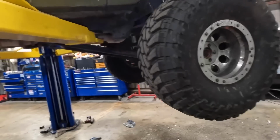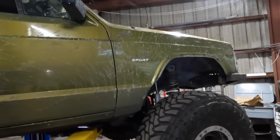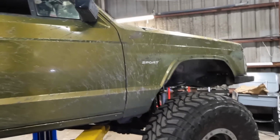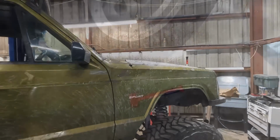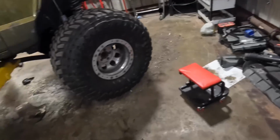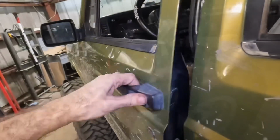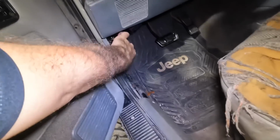Anyway, pan is on, the filter's on, Jeep coming down. If the hood opens, we can go ahead and refill the transmission, and then we'll go drive this thing and see if it's gonna work. But not gonna do that if it's gonna cost me a hammer. No smashing of the hammers. It's fiberglass, it'll break. Coming down. All right, next challenge. Let's get the hood open. Popping the hood. Hey, it popped. All right.